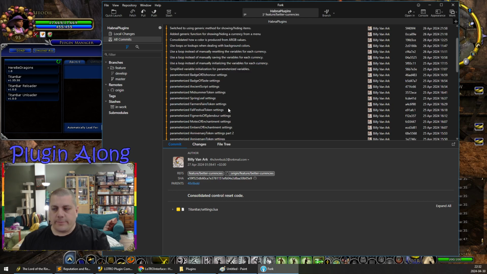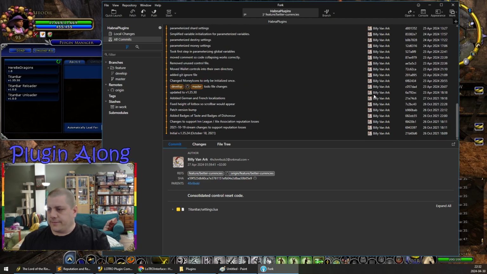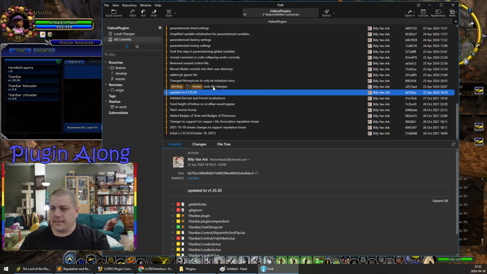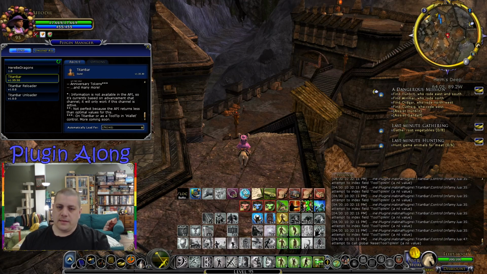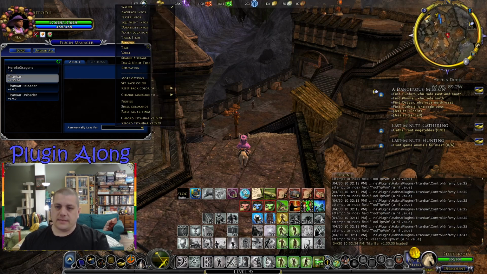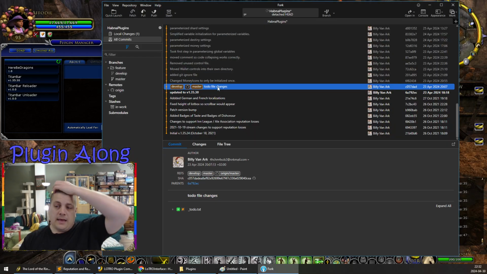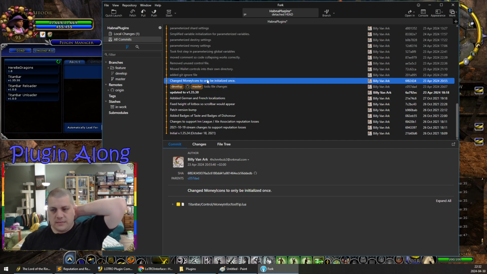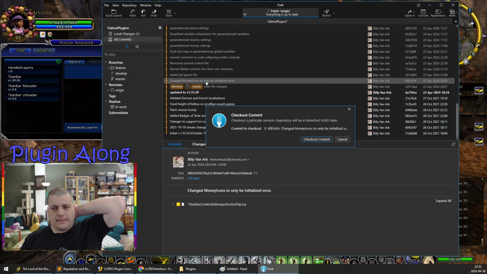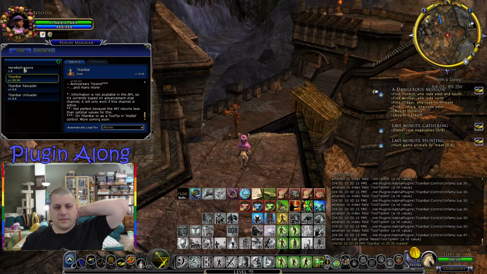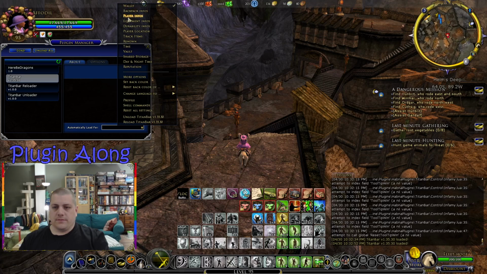Cool. So we're going to step back in time with source control. Now, before I started doing stuff, I updated to version 13530, which is what we should have here. So if we load this now, we should experience it working just fine, because this is the version we've been comparing against. And then this was just to do file changes. All right, changed many icons to only be initialized once. Let's see if that broke something. All right, so Renown, everything's great.